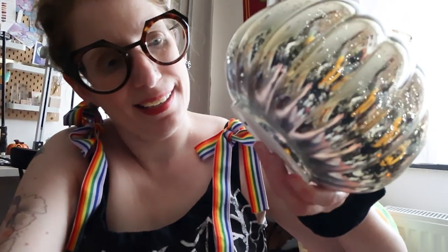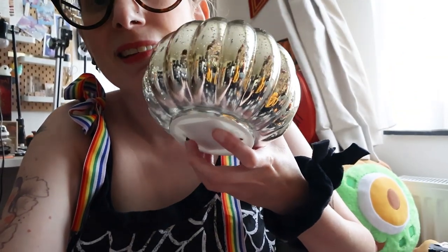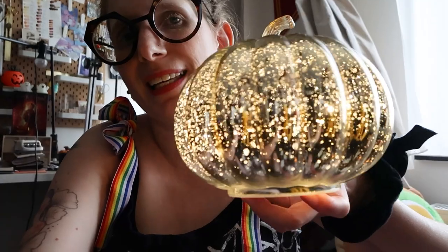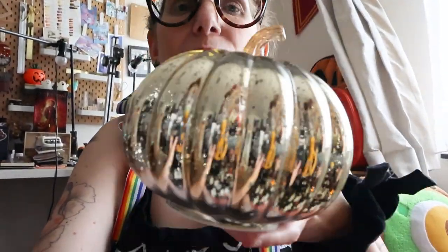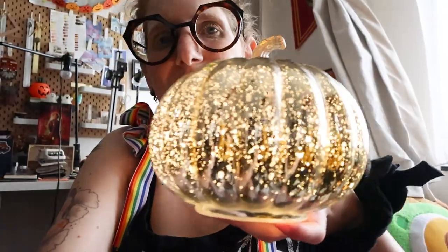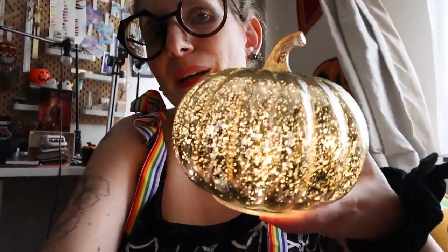And then this guy lights up. Looks like this. I can light it up with one hand. Yes, I can. So yeah, I almost like it better without the light on, because it looks more classy, whereas with the light on, it's just kind of over the top. Let me know in the comments down below, which one do you like better, light on or light off? I do think I prefer light off.